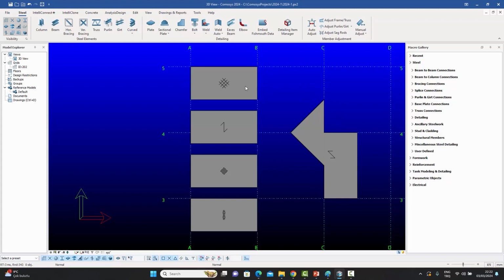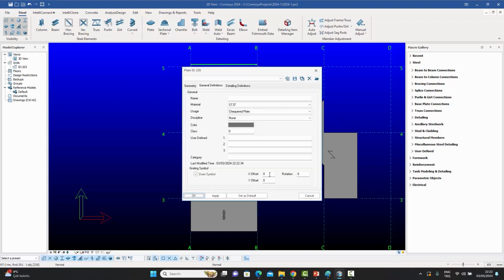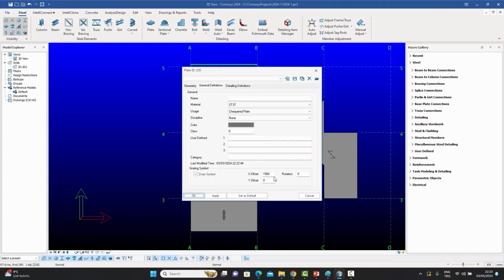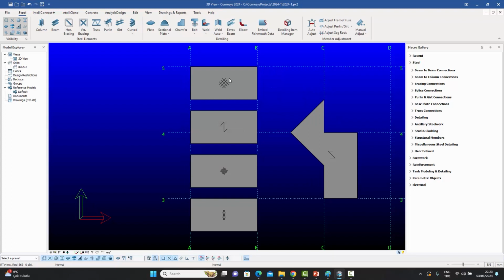Now, another option which you have is you can give certain offsets. So for example, if I were to give an X offset of 1500 millimeters, I can shift that symbol a bit to the left or the right or the top in whichever X or Y direction I want. The reason why we do so, it's not that important on the modeling side, but wherever we place this symbol on the modeling side, it's going to appear at the same spot in the drawings as well. So the user now has much more control over how the symbol will appear and where it will appear. So let me bring that back to its original one, or we can even give it a rotation if you want.